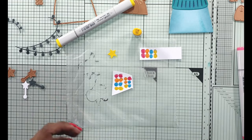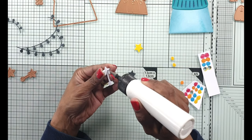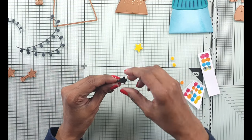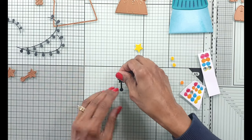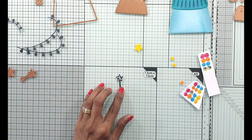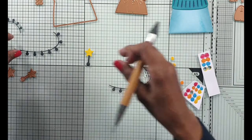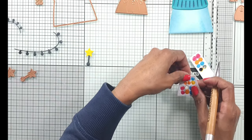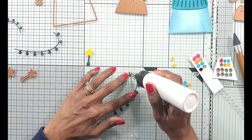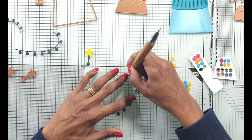Later on in another video, I show how I die cut them with the same string of lights with glitter card. So it's quite versatile. You don't have to use this colorful approach that I've taken. You can use glitter, you can use metallic card, you can put some glossy accents onto your lights. You can keep all the light colors the same. Actually, when I think about it, I'm not sure why I didn't put all the colors the same. On my Christmas tree, usually you've got all white lights. So you could do all the same colors as well. It really depends on the color combination of the card that you're putting together.